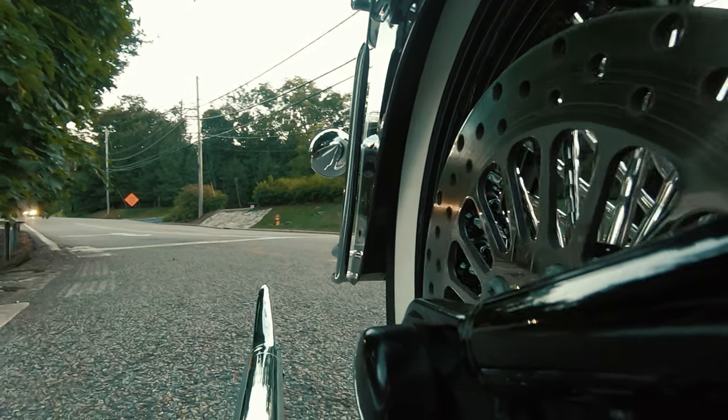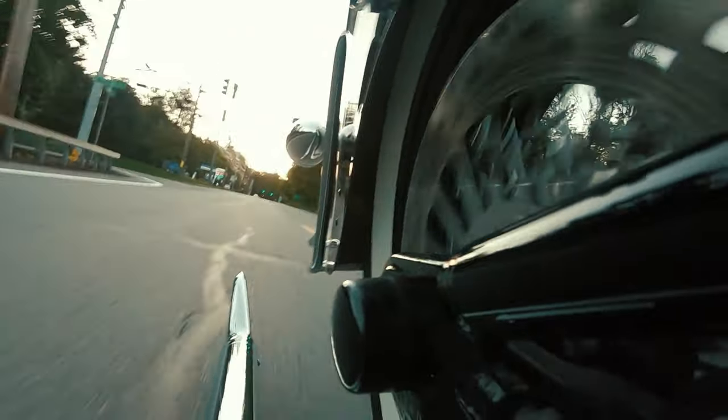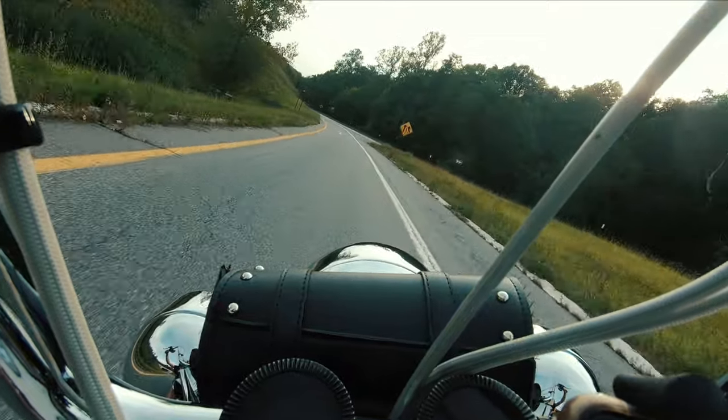When you go 2 inches higher with a rear wheel, theoretically, it'll raise your pipes up 1 inch. So that 1 inch did wonders as far as being able to turn. It's like a whole new bike. Now, yeah, I still scrape, but it's not nearly what it was. I was just sick and tired of scraping. Forget going two up. You just have to go in a straight line.